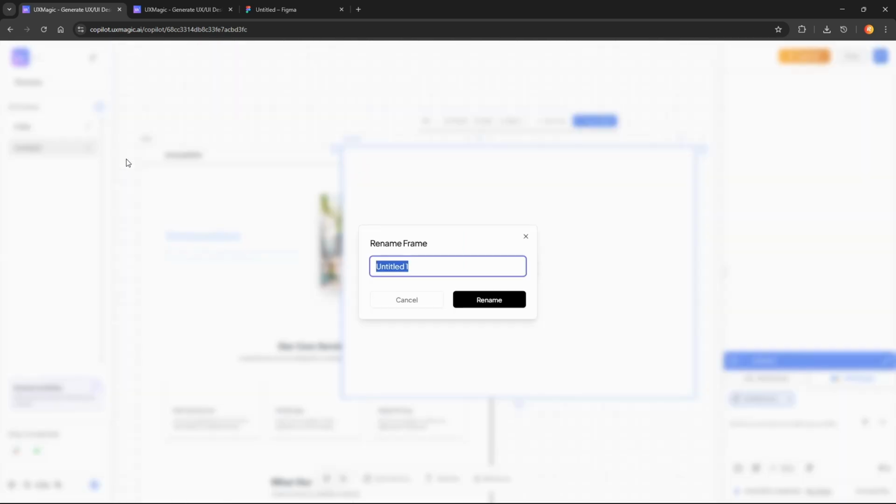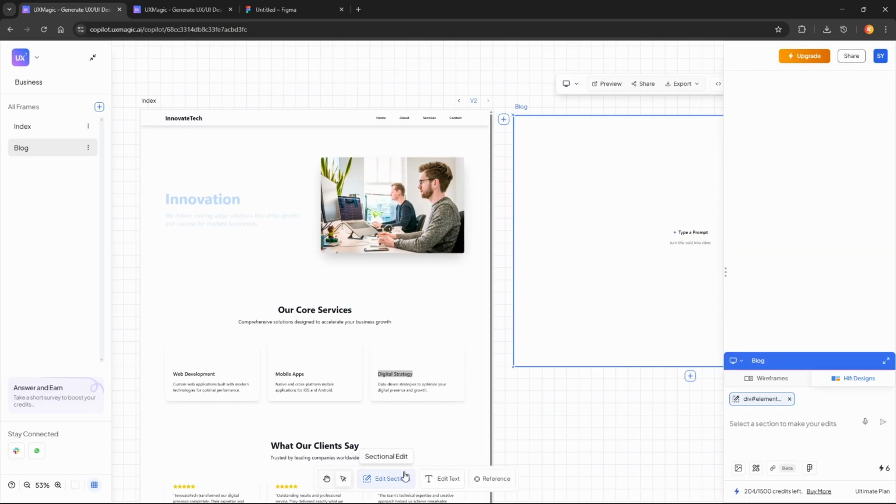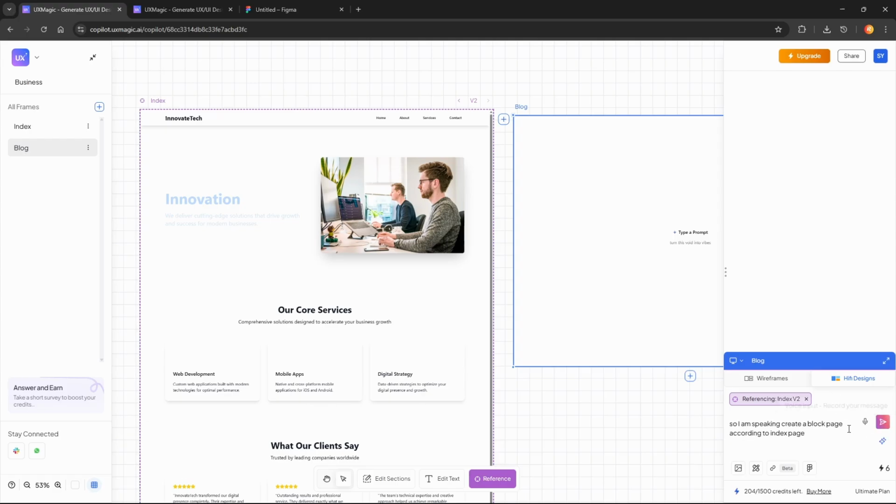Then create another page, just click on this option, and name it blog. Go to the reference and select the index page. Go to the right side bottom and type.